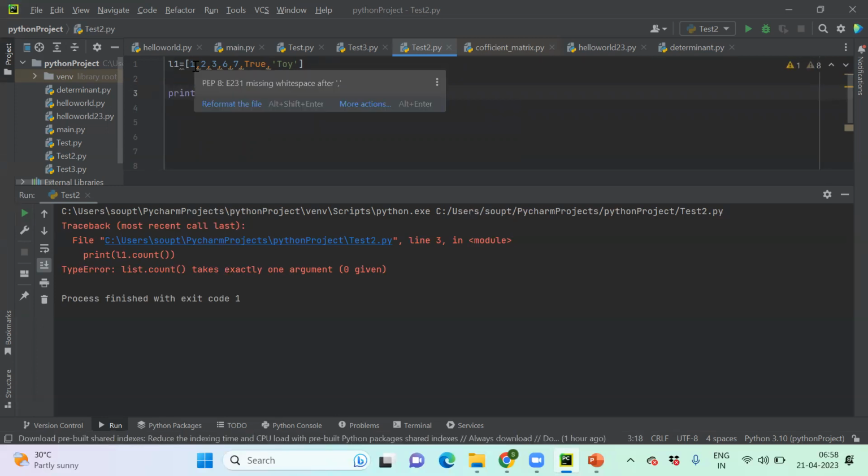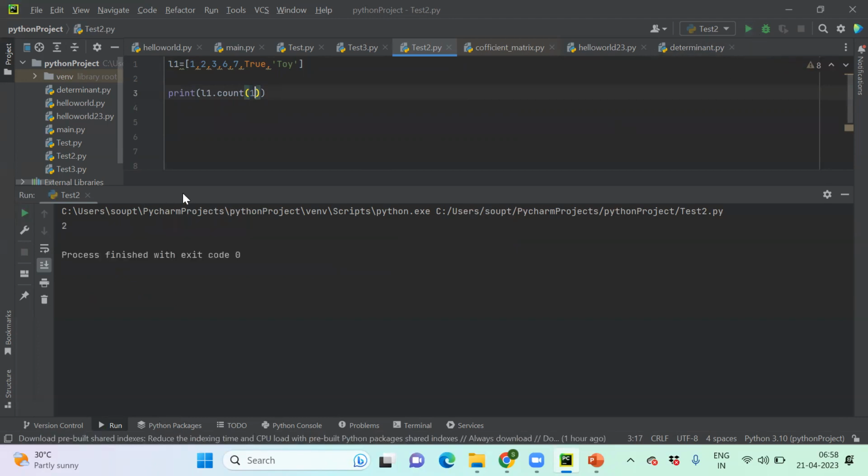Suppose I want to check how many ones there are inside a particular list. Count will return that. Let me quickly check for 2. It should be 1 actually. Yes, there's some issue printing 1. I'll check that. It will just check the count of a particular element.